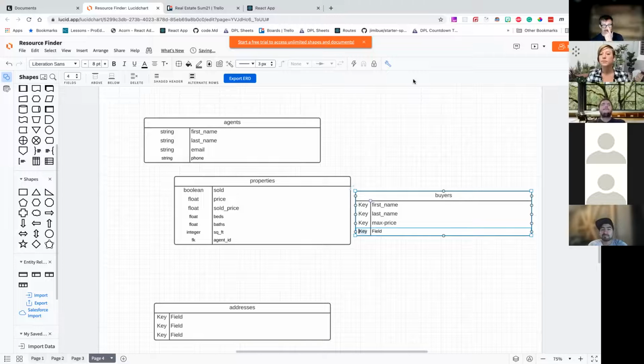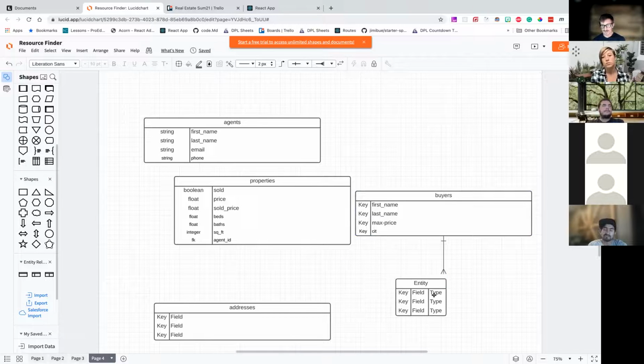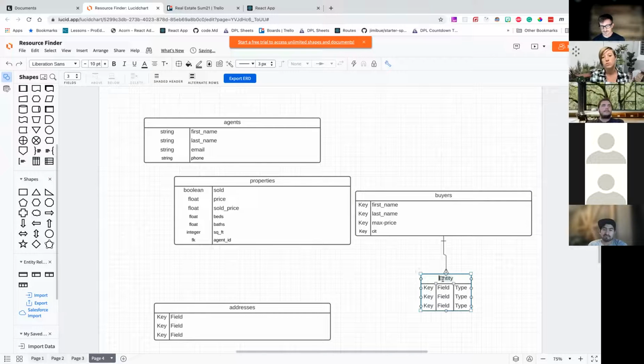Something I'm going to do here is throw the cities inside of here. I think one way you could do this is a buyer could have many cities.